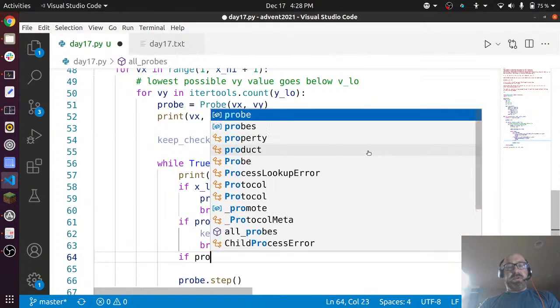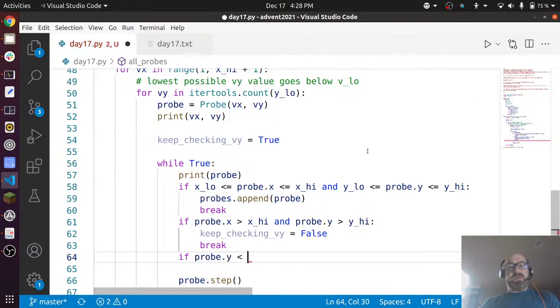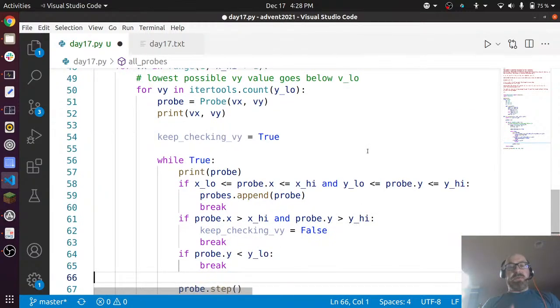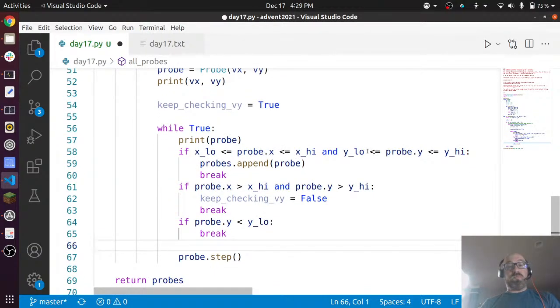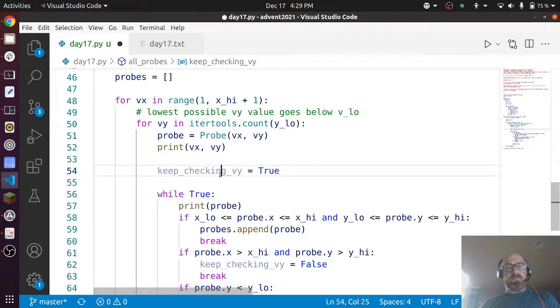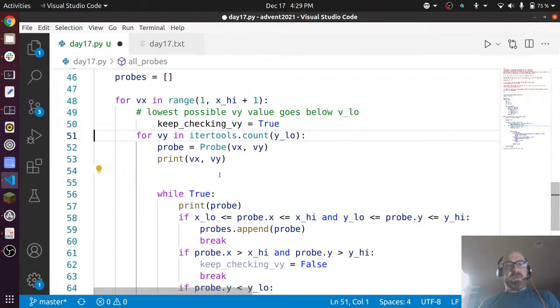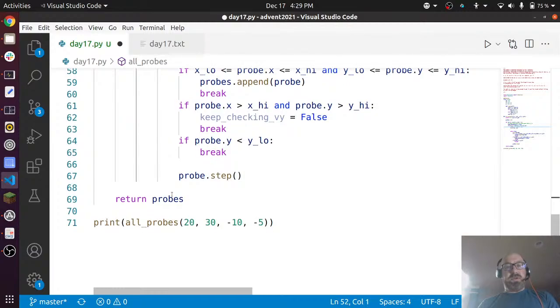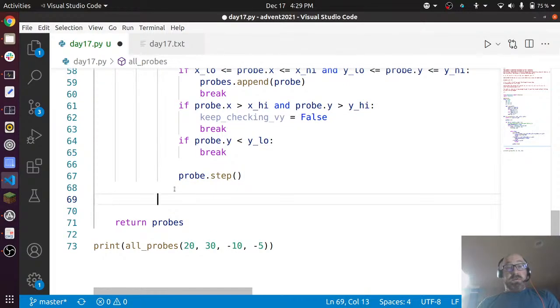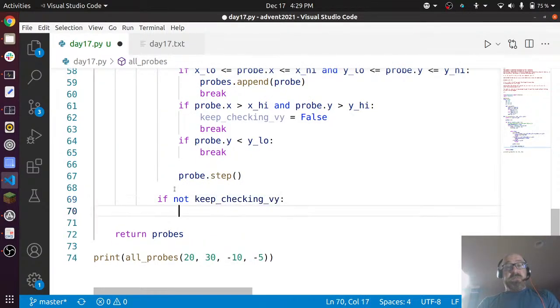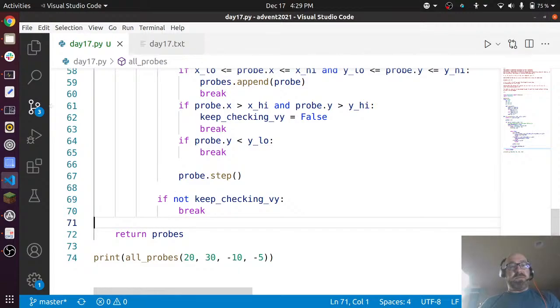And if probe.y is less than y low, then I'm done with that probe. This needs to be up here, and if not, keep checking vy, break. So let's try it this way.